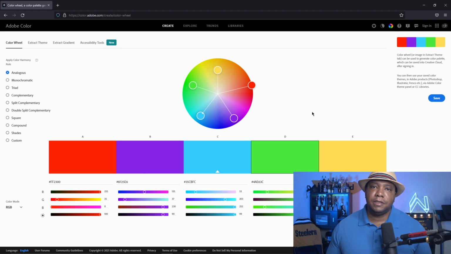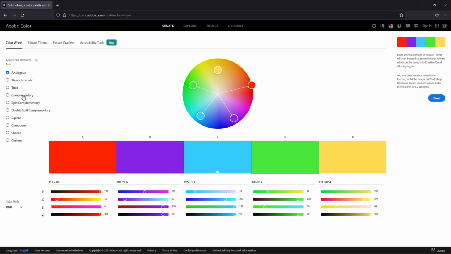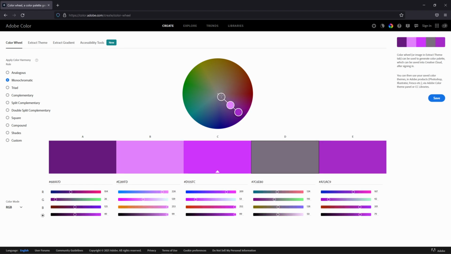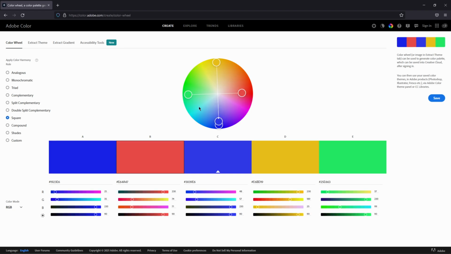The cool thing about this is we can set up our colors right off the bat and then see what it looks like with complementary colors. If we look here on the left-hand side, we can click on complementary and it will give us a different set of color palettes. The same thing with monochromatic, you click this and you still have access to moving all these around. This is a really valuable tool for all of us artists that sometimes want to have a color palette right off the bat to make everything look cohesive. This is exactly the type of tool you want in your arsenal to get everything looking nice and neat and pretty.